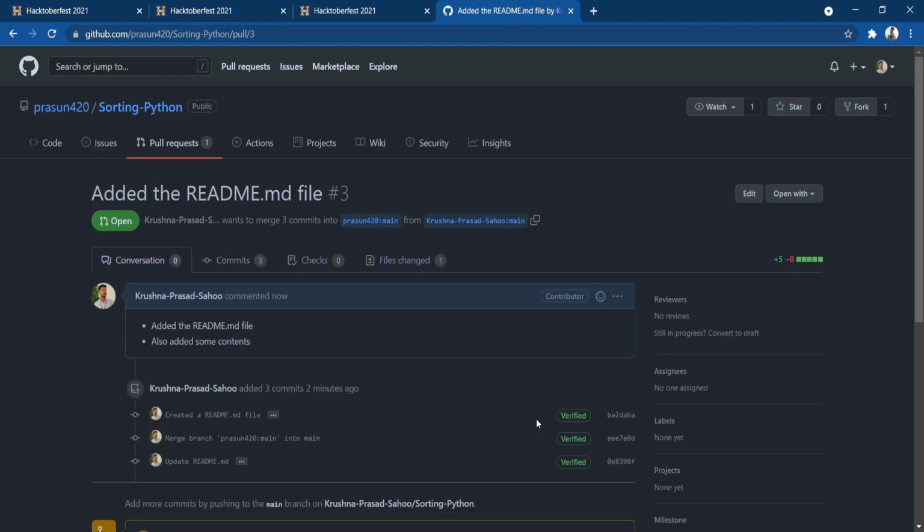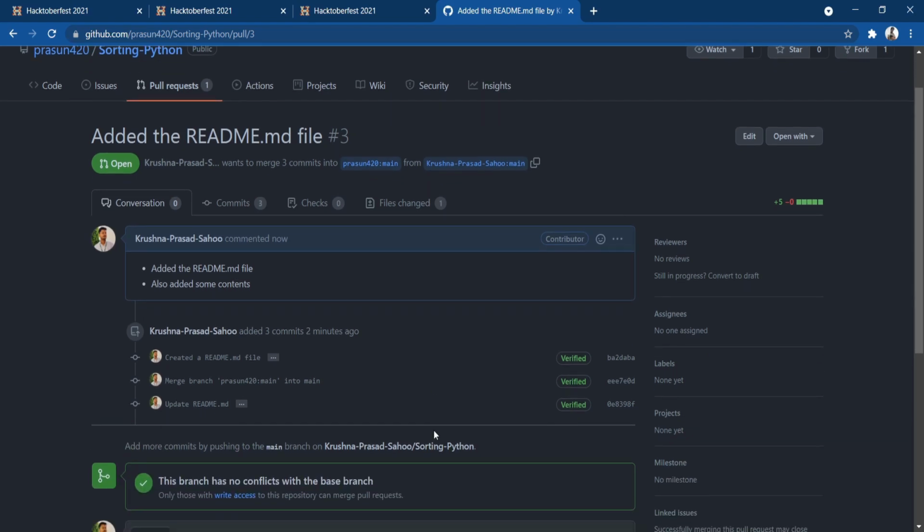Okay, so the very first thing required is you should have a GitHub account. The next thing is you need to fork someone's repository, where you think you can add some more contents or enhance the person's repository. Then do the changes, then create a pull request. Now the person whose repository you have copied, or I can say forked, needs to check this and do the merging.